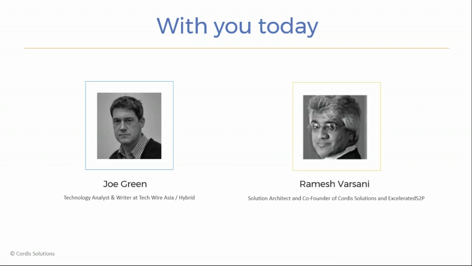That's me, the black and white chap on the left, Joe Green. I don't often smile, as you can tell in that photo. I've been working in technology now since about 1998. I guess I first went online in 92, giving away my age a bit there. I worked for a company called TechWire Asia, which is part of the Hybrid News Group. And I'm joined by Ramesh Vasani of Cordis. Ramesh, are you joining us today?